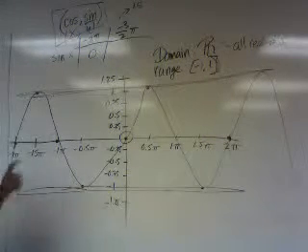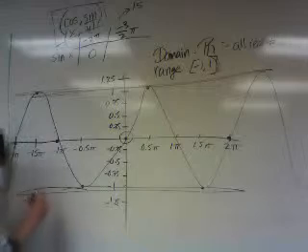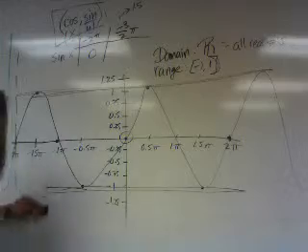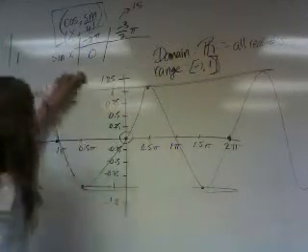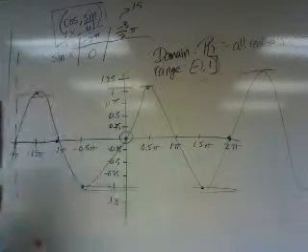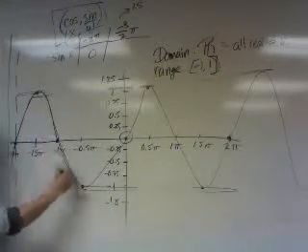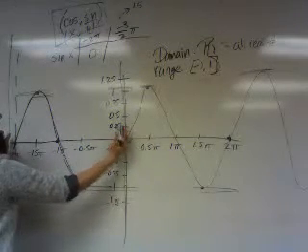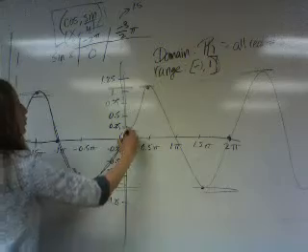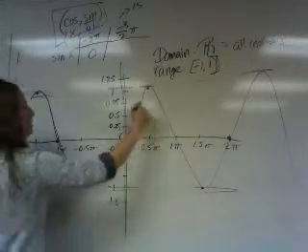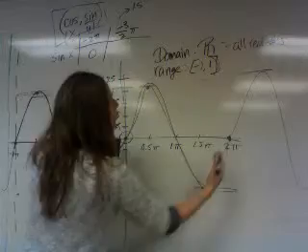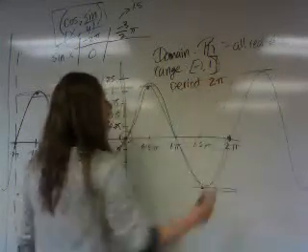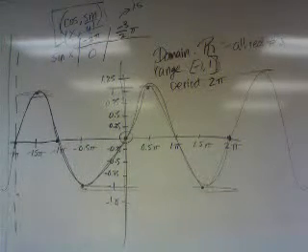The reason it's your period is because you can cut this wave right here. Let me erase some of this nonsense. If I cut this wave at negative 2 pi, it starts repeating itself again at 0. I can cut it here. This is one wave. It's one period. Then it starts over again. It's repeating the same motion. So one period is 2 pi. Once you start repeating the wave again, you just cut it off.